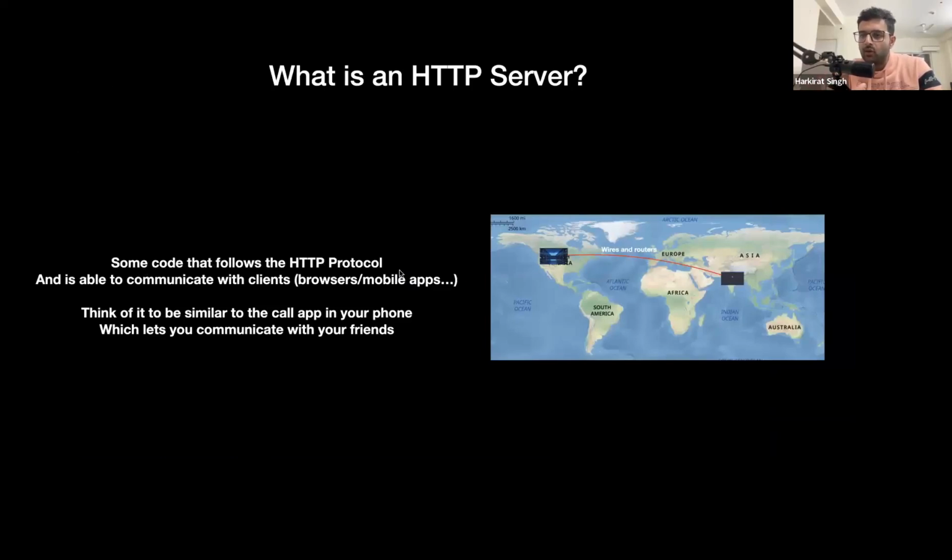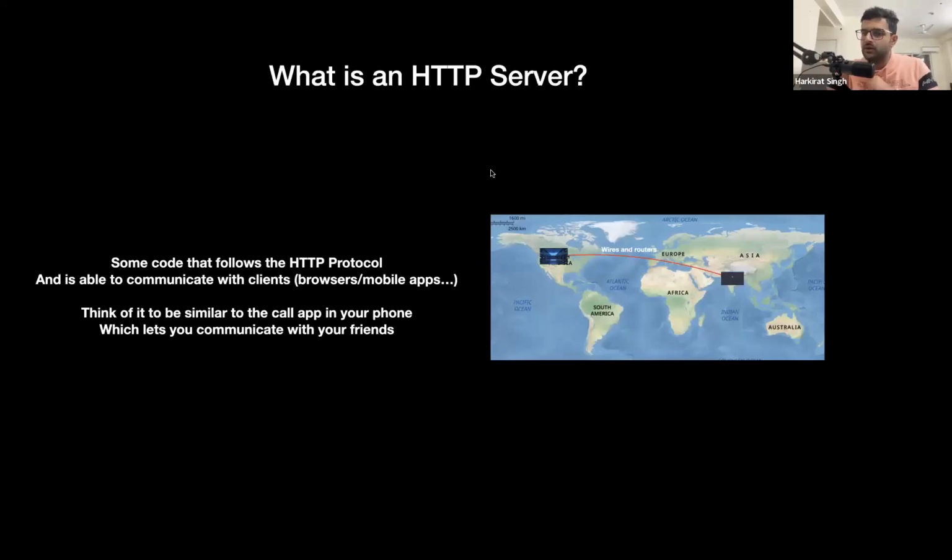We are going to write that code today in Node.js, but you can write that code in Java as well and create an HTTP server that is able to communicate with the clients all around the world, which includes browsers, mobile apps. Harkirat, so you're saying I can write some code today and someone else in Rajasthan can hit my HTTP server? Not exactly. If you run it on your local machine, someone in Rajasthan will not be able to hit it. You need something called public IPs to be able to do that. But you can at least locally try.